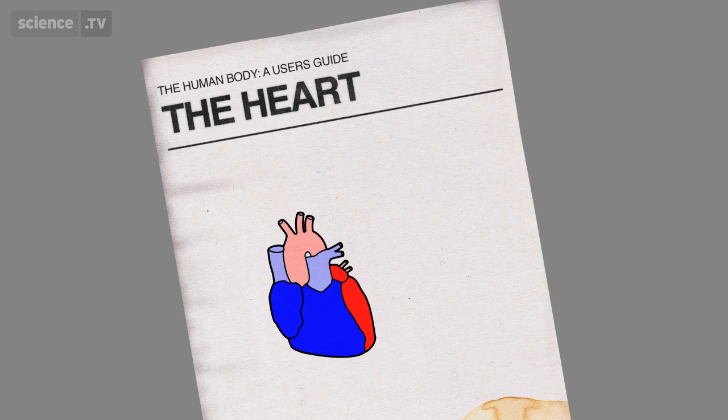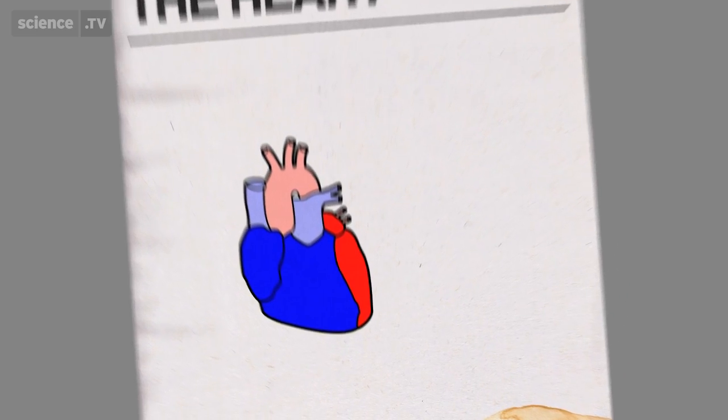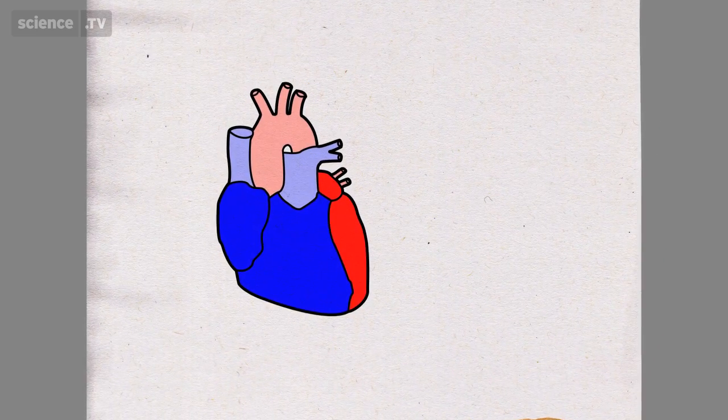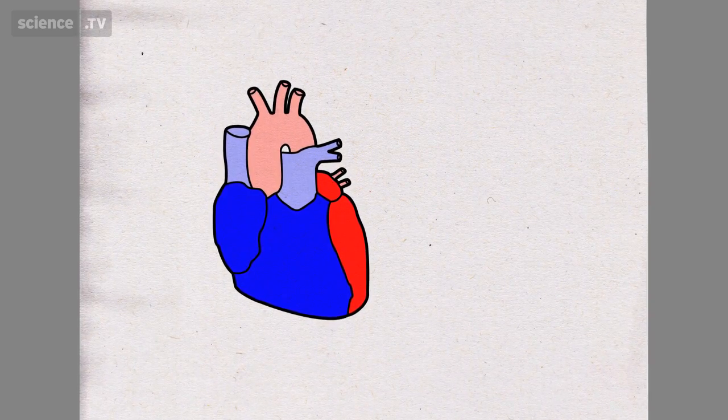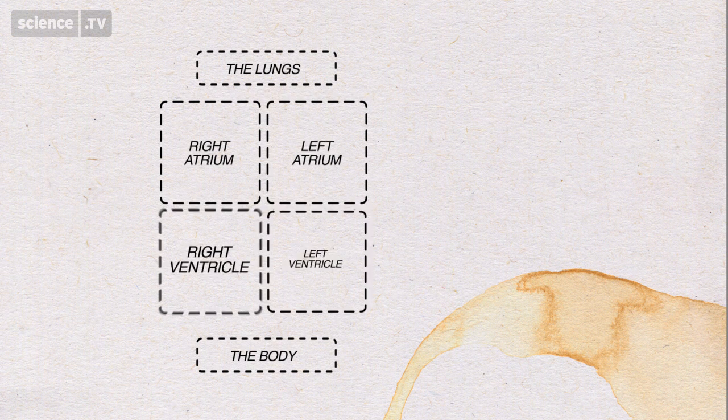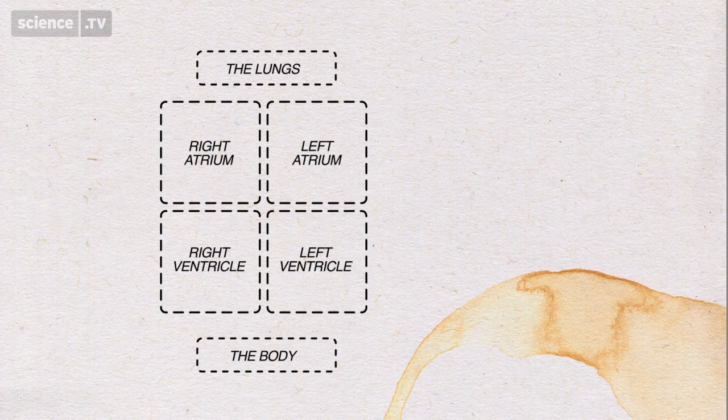Right, so what do you reckon your heart does when you exercise? Well, the heart's there to pump blood around your body, so we need to look at how it does that. Obviously it doesn't look like that, but it's the best way to see what's going on. Your blood comes back from the body all tired and out of oxygen.